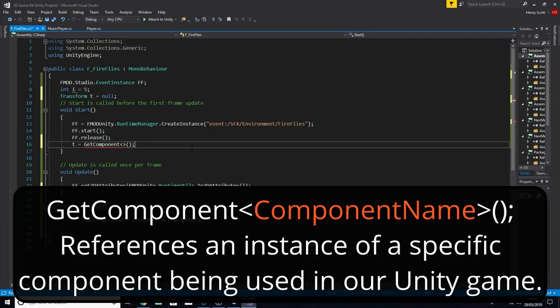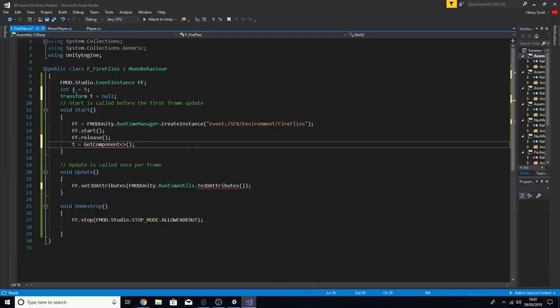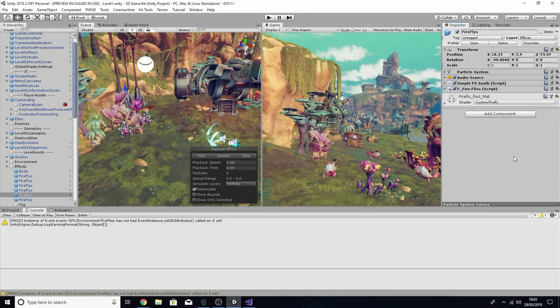It works by taking a type inside the more than and less than signs here, and in our case, we're after the transform component, and we know that to reference our transform component, we use the transform reference data type. So we will write this inside of those two signs. It will then search through our game object for a component of the transform reference data type. It will obviously come across our transform component and store a reference of it inside our t variable.